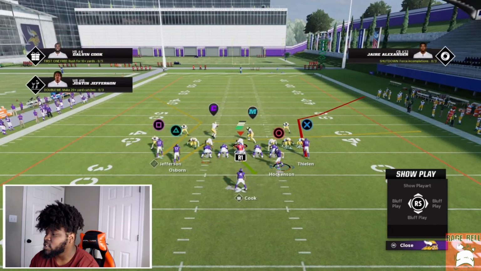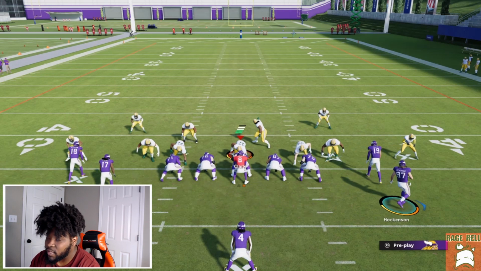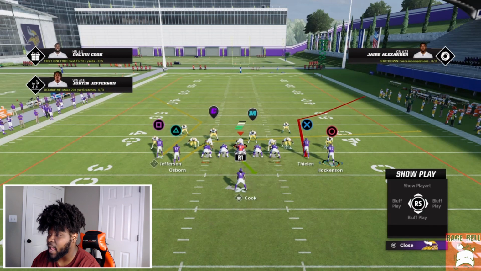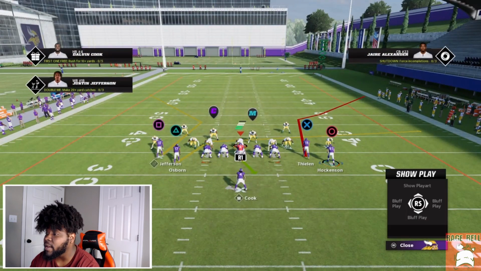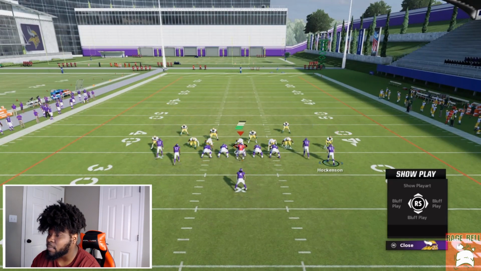Now I'm gonna motion this guy, and then I'm gonna motion him back out. So there's a right way to do things and there's a wrong way to do things, because there's a lot of formations where you actually can get an outside blocker like this. Like, yes, it looks cool, but what you need to realize is that when you do something like this, now the play call doesn't matter.